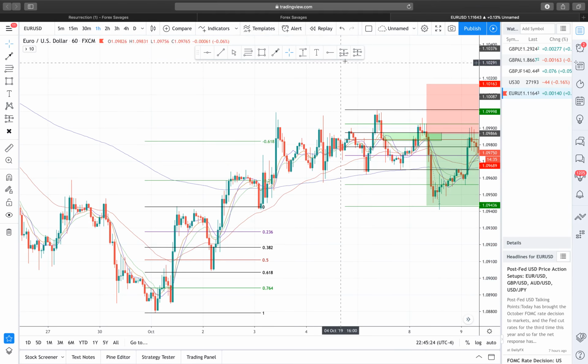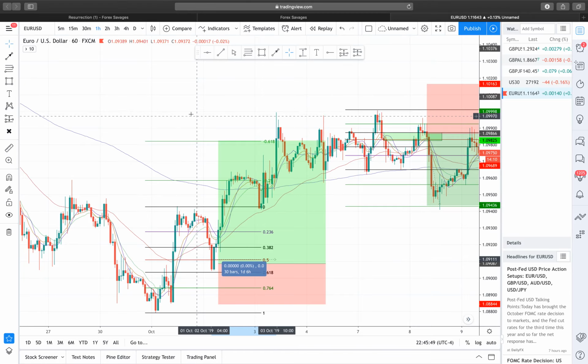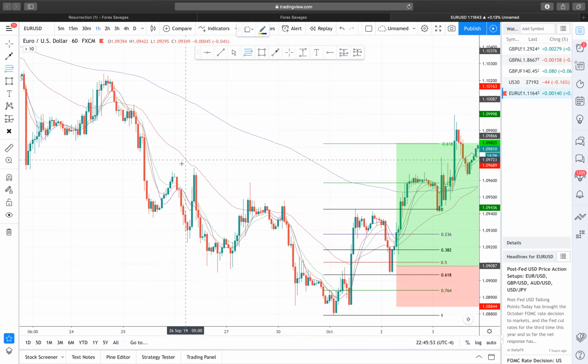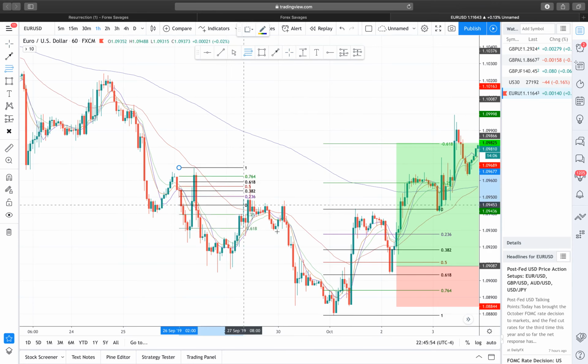Look, this is what I mean. From our entry, it took a day and 6 hours to hit take profit 4 for 70 pips. I don't want to wait a day and 6 hours for 70 pips when I can wait 2 hours, 3 hours maximum, to see that move happen on GBP. You guys can do this on every single pair. So don't think you can only do it on GBP pairs.